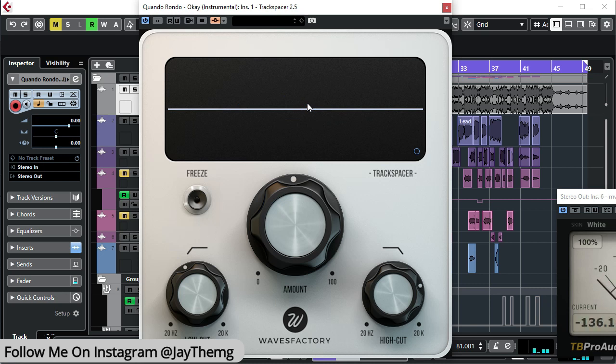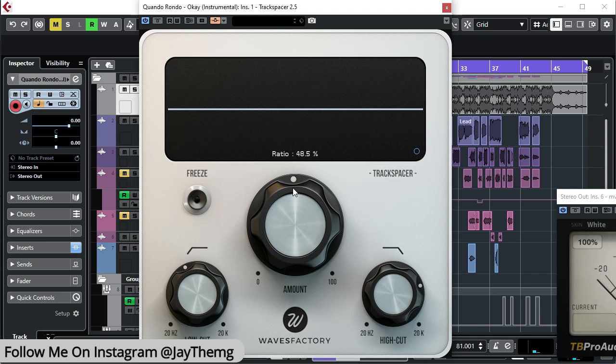So what is happening here is that all these things that you're seeing here is that when the vocal plays, it reduces those frequencies on the beat that are conflicting with the vocal. So what you do with the amount is set how much of this reduction you want to happen on your beat. The most important thing is that if you do a lot of reduction, then your beat will reduce its vibe. So you just want to do a little bit of reduction so that your vocal is just a little bit dominant and not overshadowed by the beat.